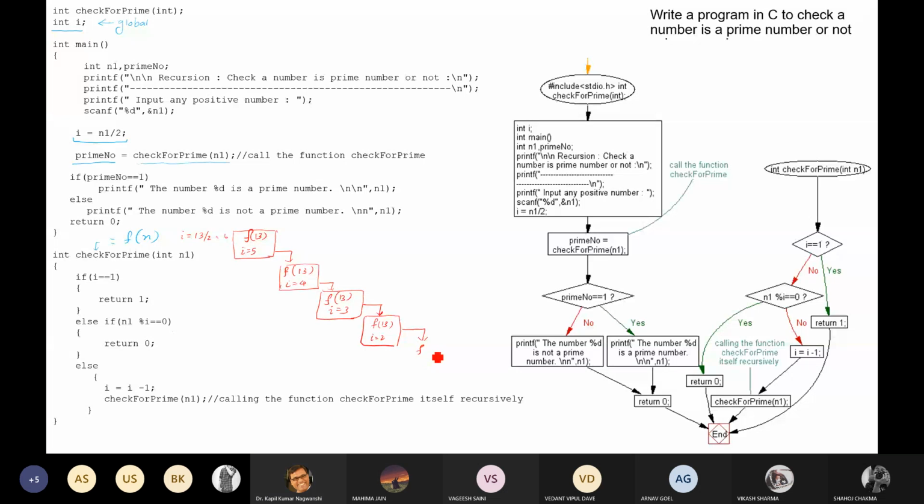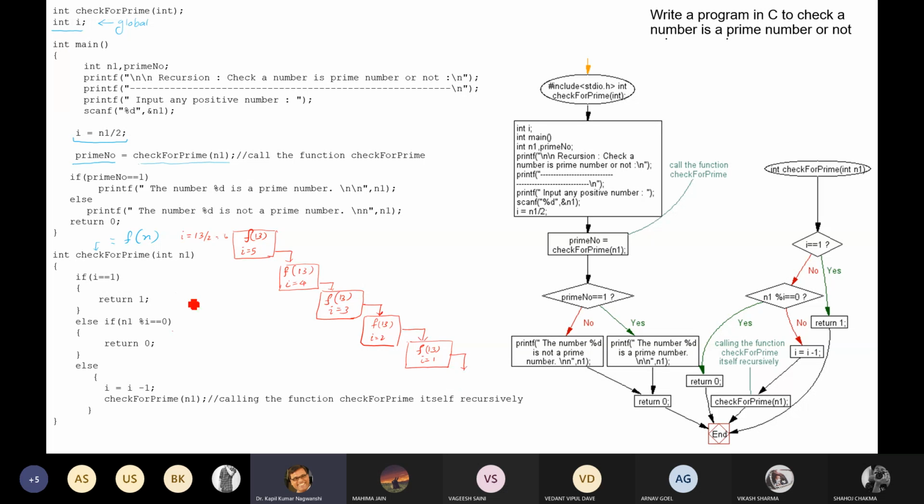Now f13, this is our value. Now the value of i is 2. So if i equals 1, no, this condition is also violated. So this i will become 1. Okay, we reach i equals 1.